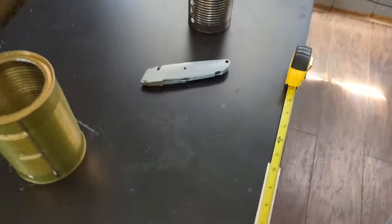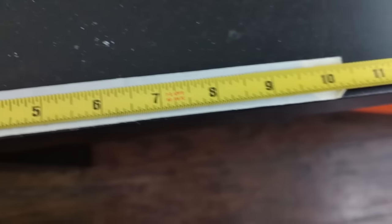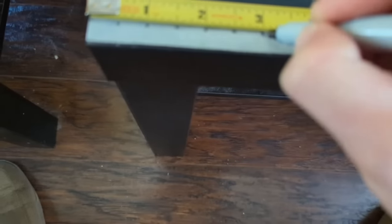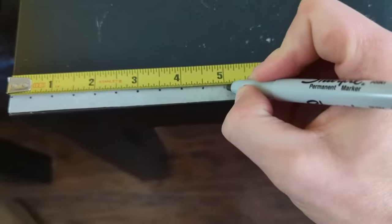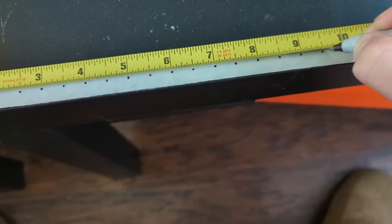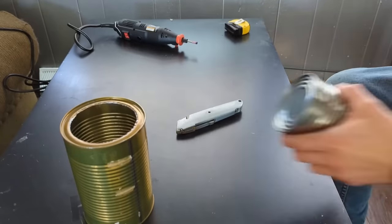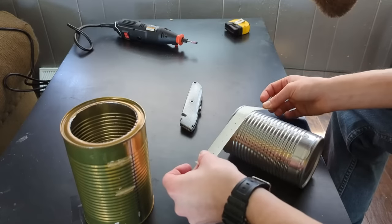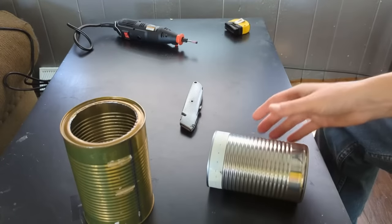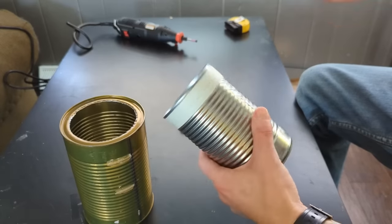Real quick, I lined the masking tape up with the edge of my table here. So, yeah, you just go around the top of this and just bam, bam, bam, bam, bam, bam with a bunch of holes.